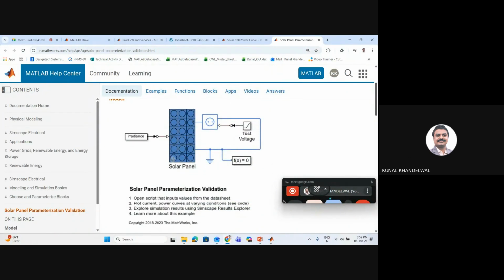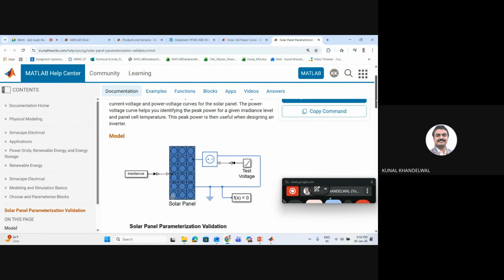This is a very simple example. The input is irradiance over here. At the center, we have the solar panel. We have different sensors to measure the current and voltage, and over here we have the test voltage. This is the basic building block.